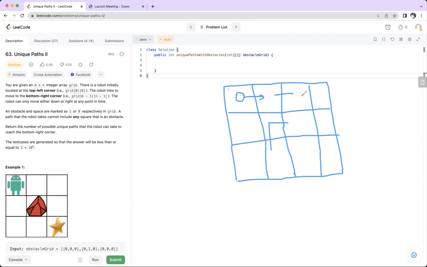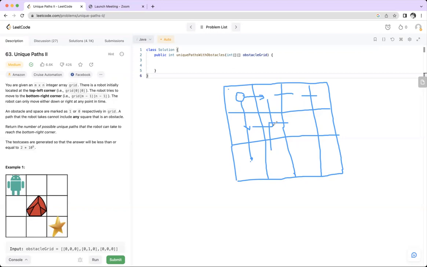To come to this cell, it can only come through this cell. And also, to come to this cell, it can only come from this cell, which is just above it. And to come to this cell, it can only come through this cell above it. It cannot come from any other cell. This cell, it can only come from this cell or this cell. Okay, so this is the thing.